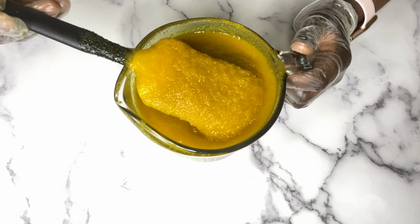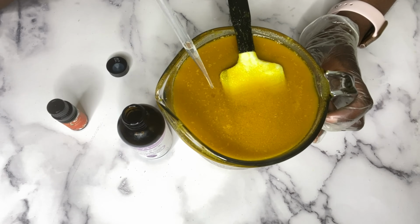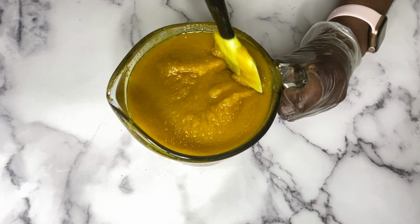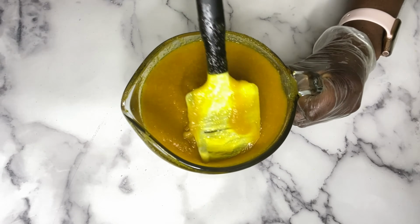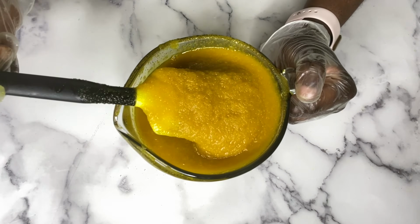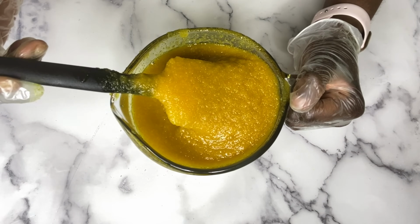I added my essential oils next. That is completely optional. I used 15 drops of lavender essential oil as well as neroli essential oil. For this scrub, I did not use any preservatives. This is what the consistency is looking like, but you are welcome to use preservatives.